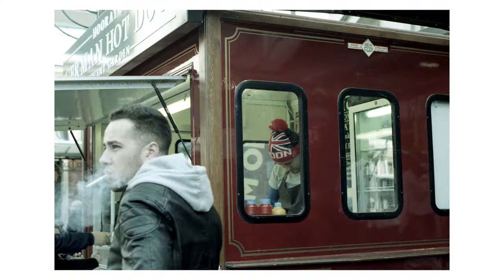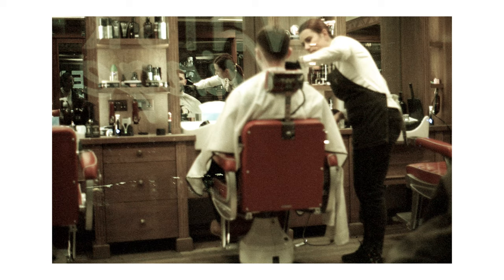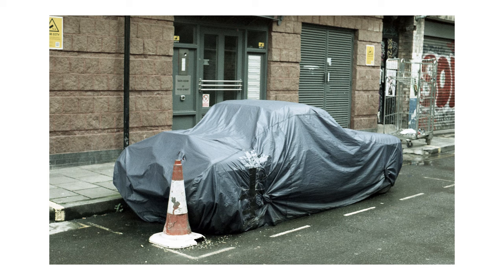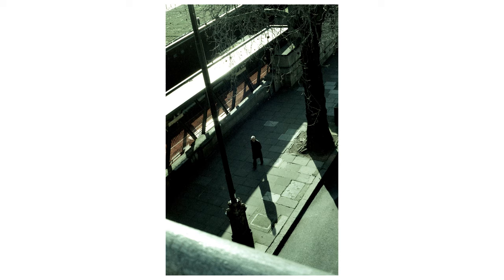I recently made a video about shooting this film on a photo walk which I'll link down below. This film is available in 35mm, 120mm, 110mm and 16mm formats, and has an ISO of 100 to 400. I shot it here at 400, but I've heard a lot of people say they get their best results at 200. According to Analog Wonderland where I bought this film, it creates fine grain, deep blacks and high contrast — and it really does. It's much more effective shooting it outside in natural daylight rather than indoors with artificial light. The results were very consistent throughout the roll with muted tones which worked really well for street photography. I'm now really looking forward to trying it out in a different format, most likely 120.